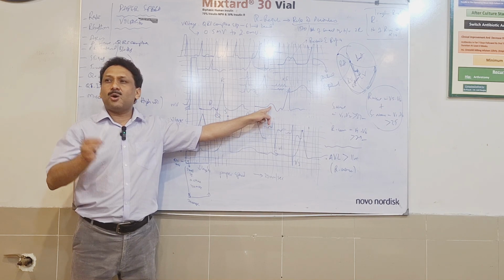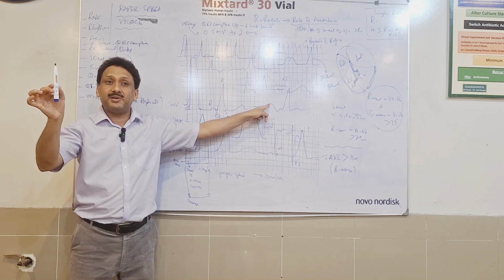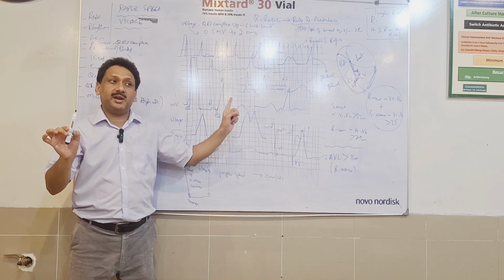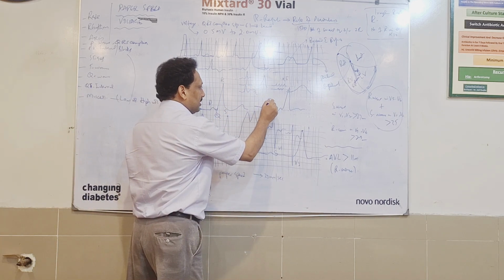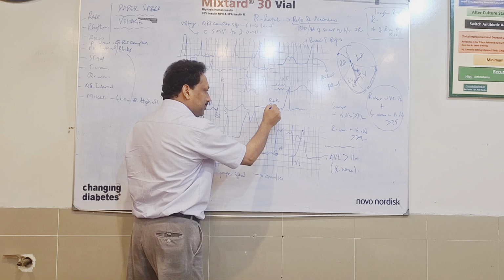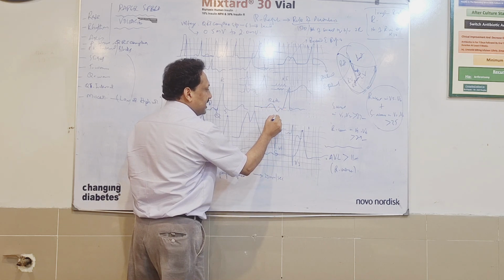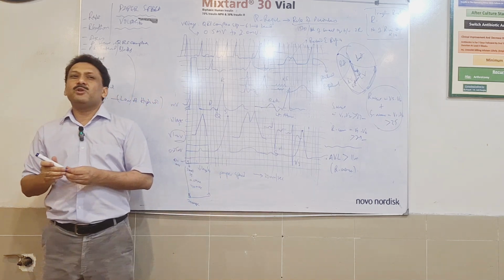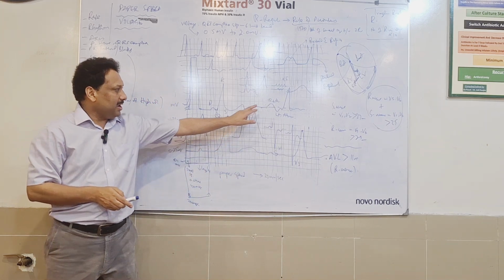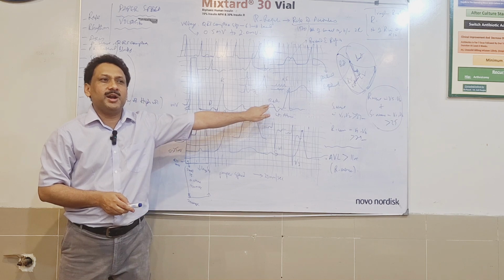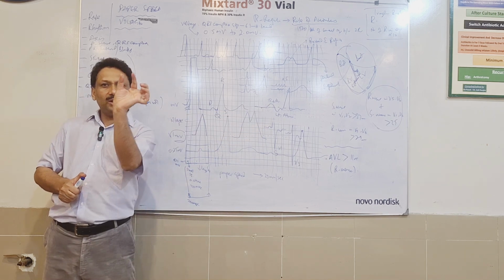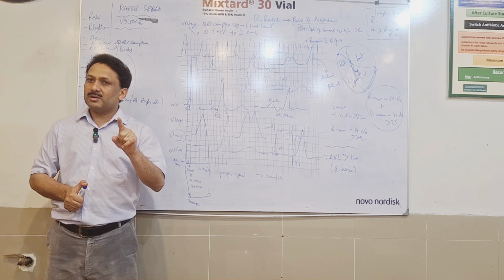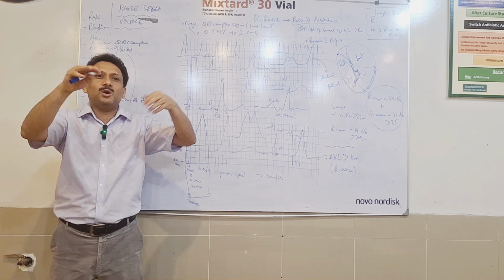The first component always represent the right atria, sorry. The first component always represent the right atria. This is always represent right atria. And the second component, which is below the baseline, that represents the left atria. Now, when we will consider it abnormal, if this right atrial component of P wave is more than one small square, deep or having more breadth or more height.